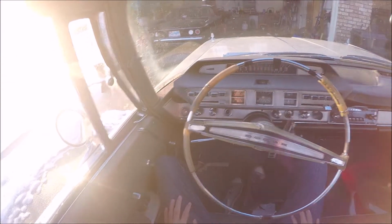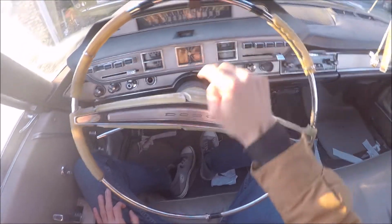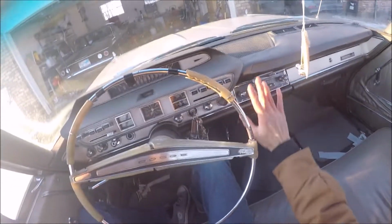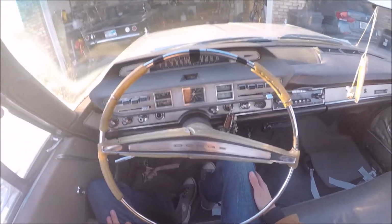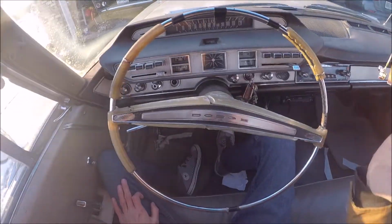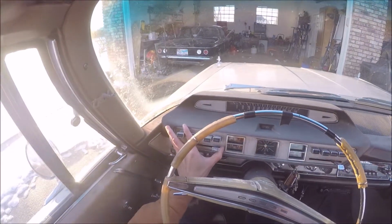So I think the engine's all warmed up according to the gauge here, and the engine's running pretty fine. I just turned off the heater because honestly you guys wouldn't be able to hear me. Actually, you wouldn't even want to hear me. You would want to hear the engine. Aside from that, I guess let's give it a go here.